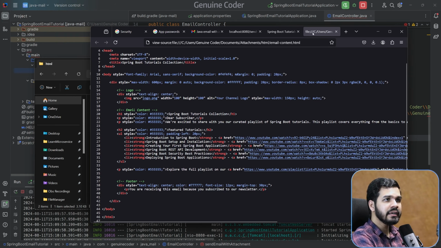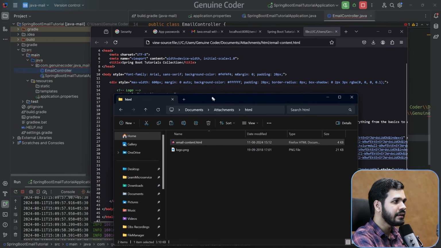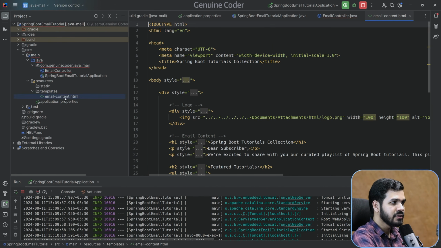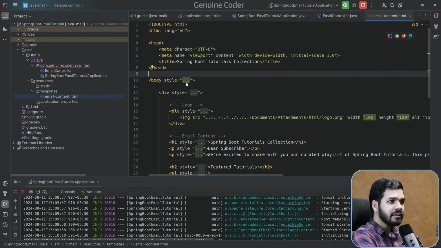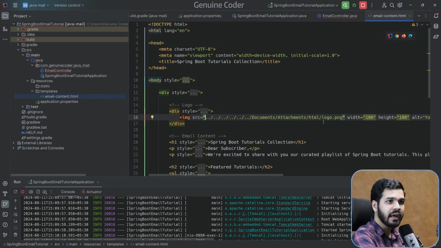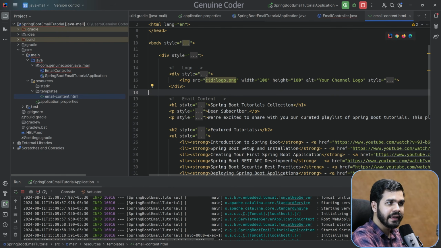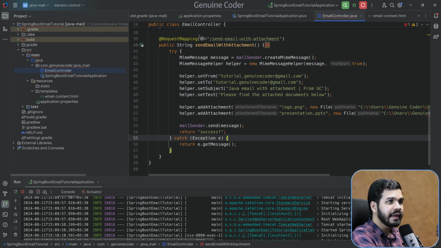Okay. So the HTML file, I will just add that into the template section. So I will just drag and drop it into the template section like this. So I have the email content here, right? And the first thing we need to change here, this source approach will not work. So instead, what you have to do is to provide a CID value and give the name of the logo that you are going to attach. So here I will just give it as logo.png. Okay, so we have to provide it like this, CID logo.png. Then what we need to do is to create a new endpoint for sending an HTML email, right?